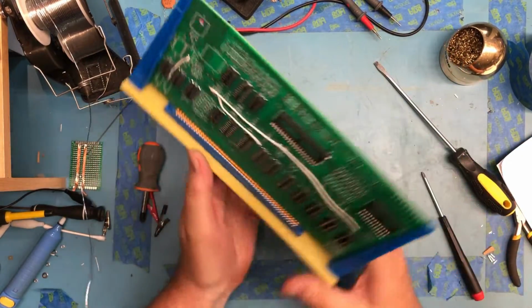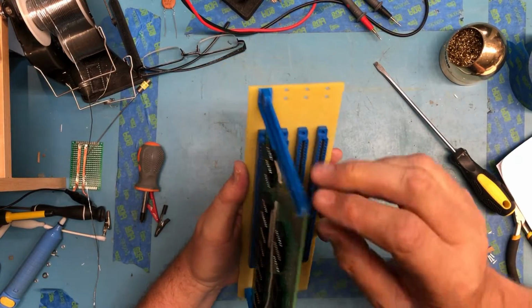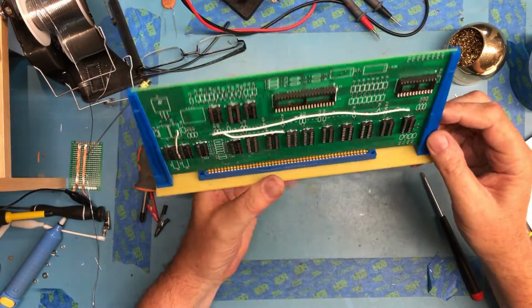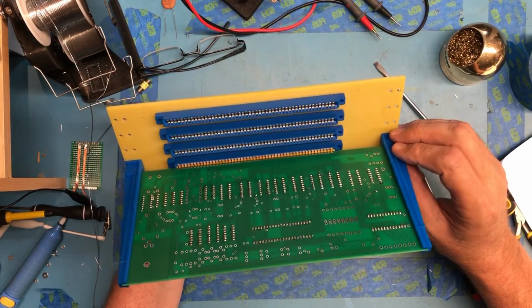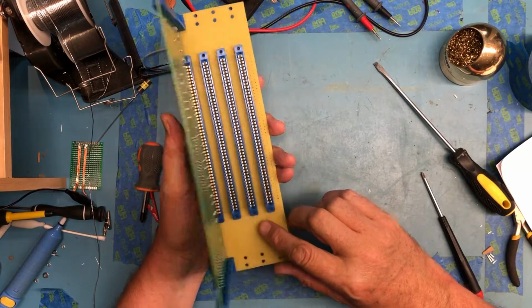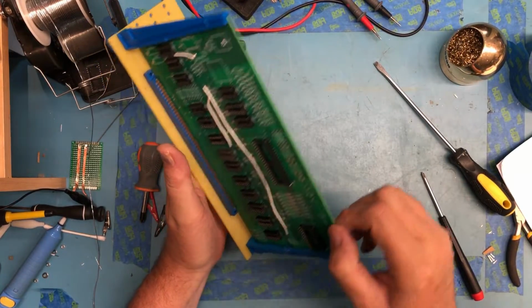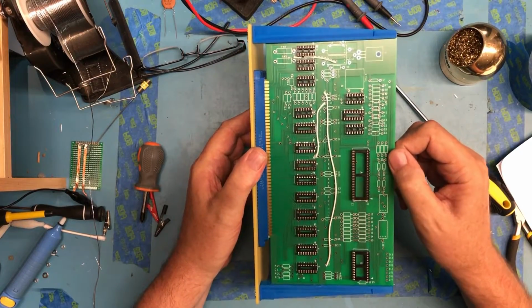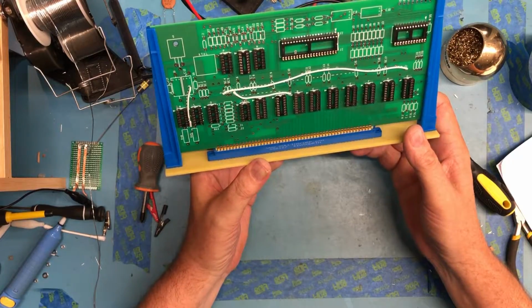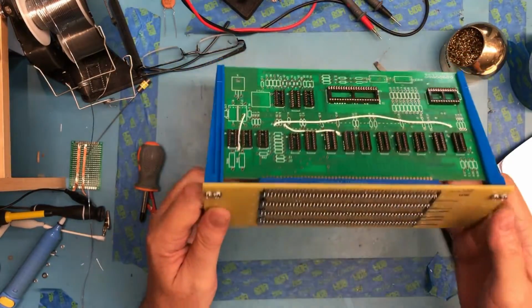So mechanically that's not bad. Cards in nice and straight. Everything lines up well. It produces nice spacing between the cards. Keeps them from, as Dave Jones would say, flapping around in the breeze, touching each other and shorting together. That's mechanically really nice. I'm very happy with that.